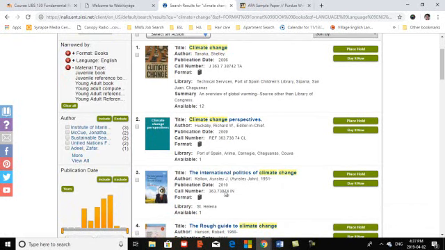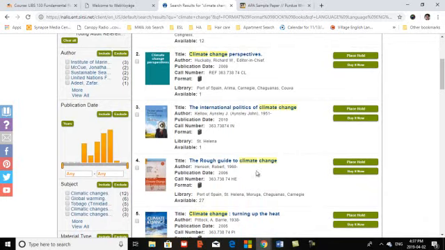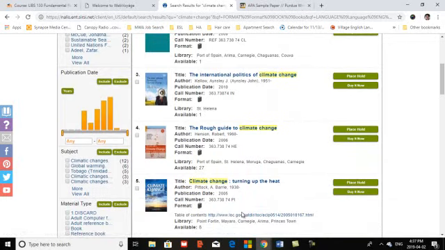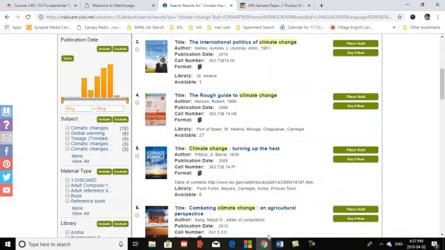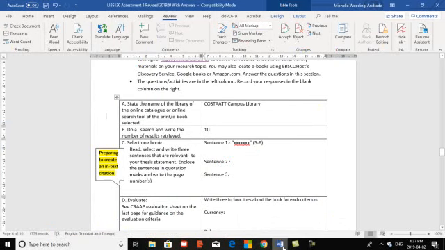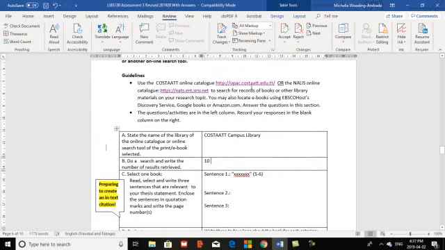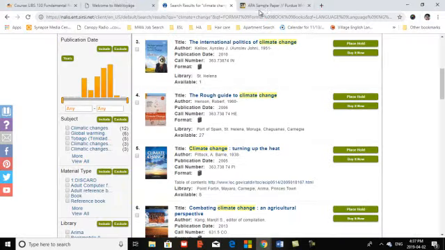If your research topic was on climate change, here's another one, The International Politics of Climate Change. So in all of them you see climate change is highlighted. Okay, and none of these are J, juvenile, or YA, young adult. Very good. Okay, so I'm going back to the worksheet. And as I said, you decide which one of these you want to use, whether you want to use COSTAT's library or NALIS library. Let's also have a look at EBSCOhost.